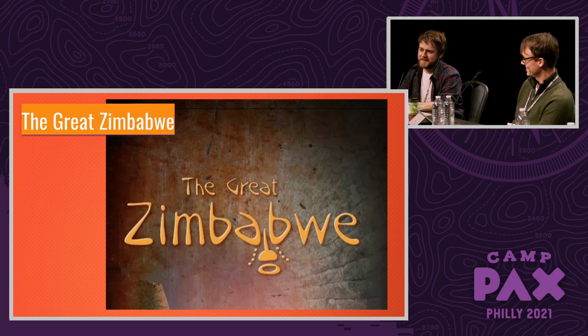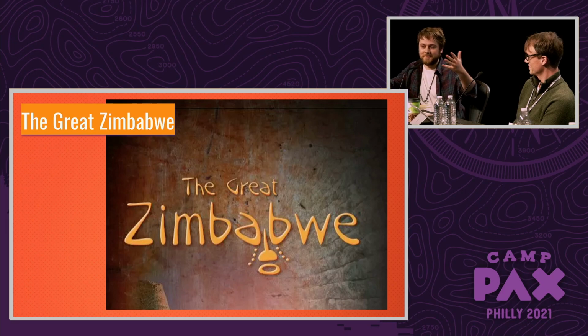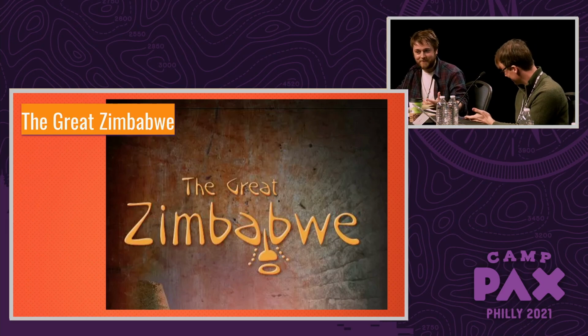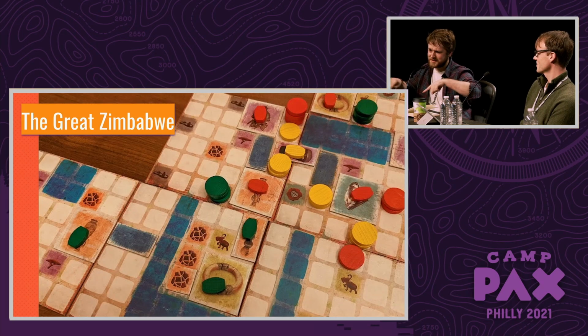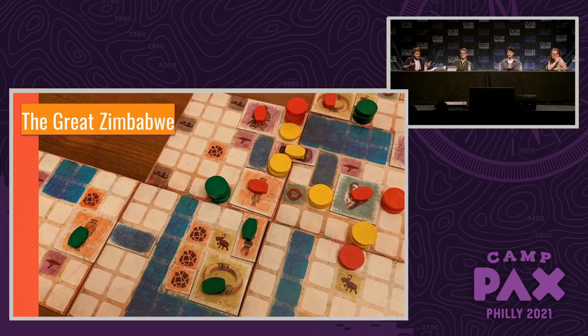But in this game, what you're doing is building basically a bunch of infrastructure in the Great Zimbabwe. What you'll see in a second on the slides is a sort of hex grid that represents the horrible plains that you're going to be building in. And what you're going to be doing is placing down monuments on this big blank board to try and get points. Every board gamer's favorite thing in the world.